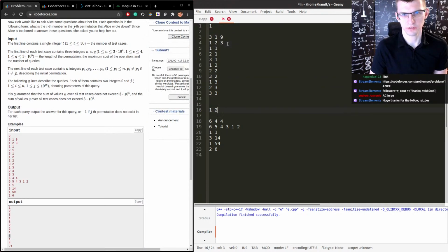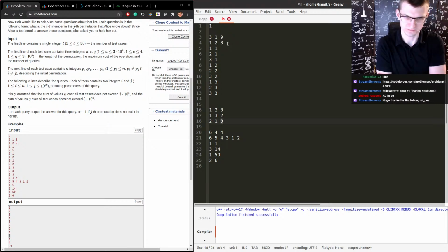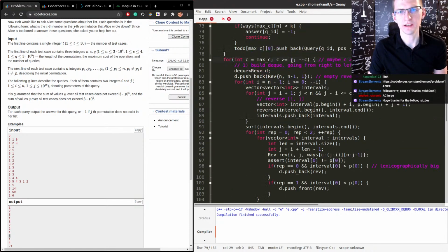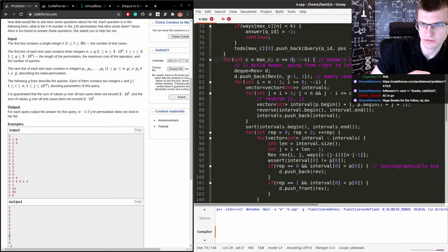Okay, then we have 1 to 3 if we do nothing, 2 1 3, 1 3 2, and yeah, this goes here. Those are the 3 options. So indeed 3 is the answer. I should reverse this. I see 0. The remaining C is 0. Nothing will be messed up because of that.